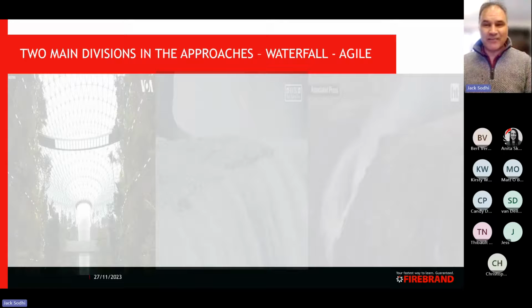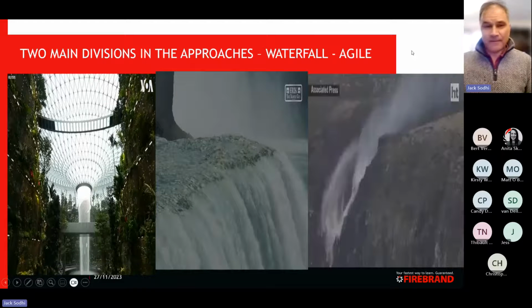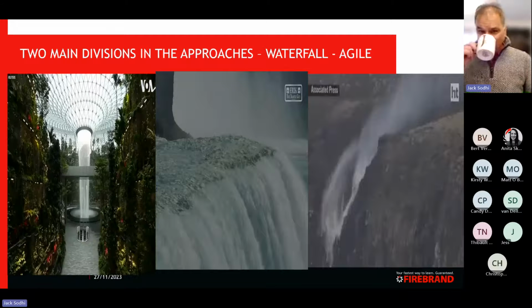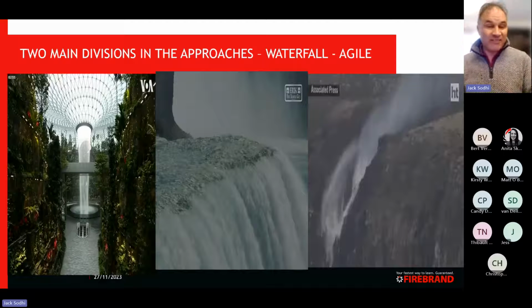But if you look at this first waterfall, that's actually in Singapore airport, inside the airport, so there's no wind or anything changing the direction. So the waterfall was sequential. These project management methods caught onto that thinking and said, well, it's a bit like a waterfall. We never really go backwards because we're clear on what we want. So we go to certain gates or stages. We then decide, yes, it's worth carrying on, then go to the next one.